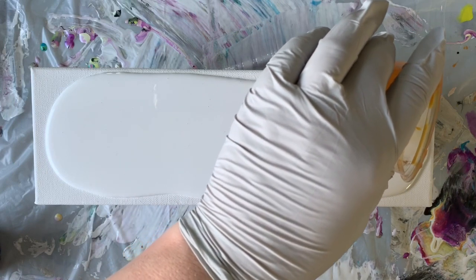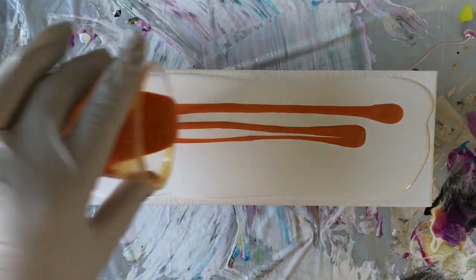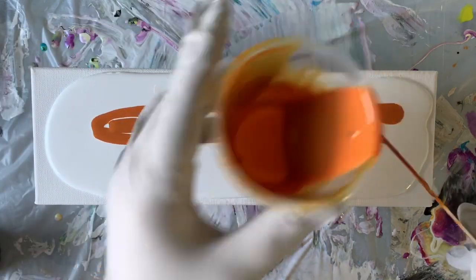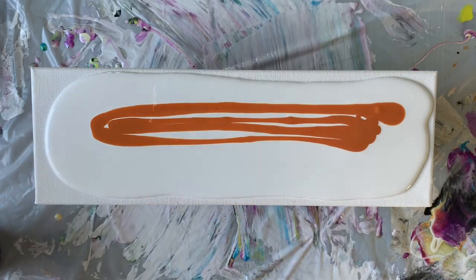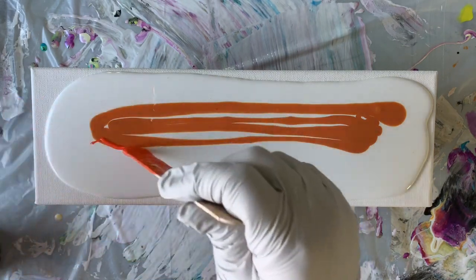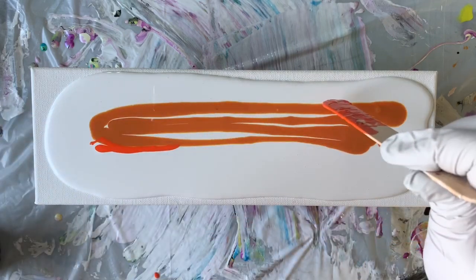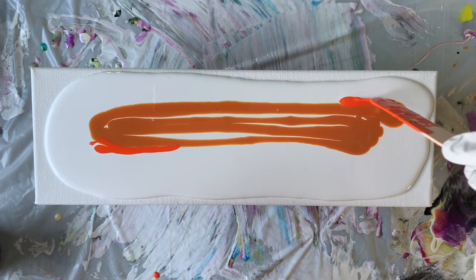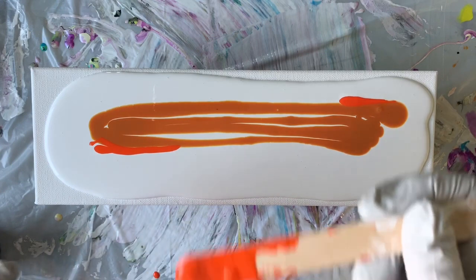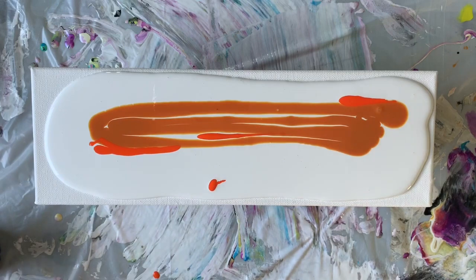So this is the Azo Nickel Gold and I think I will put it kind of in the middle here. I want to make sure that I get enough of it so that it's really represented well, and I'm going to put just a little bit of orange. I don't want a ton of it but I do want a little hint of it just like it is on the butterfly. So I'll just put that over here on the edges a little bit, just to make sure that we can see it - perhaps just a little bit right in here. I'm trying to make sure that I have color all over the canvas.